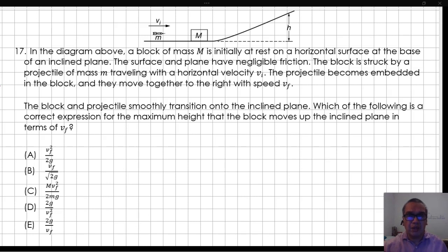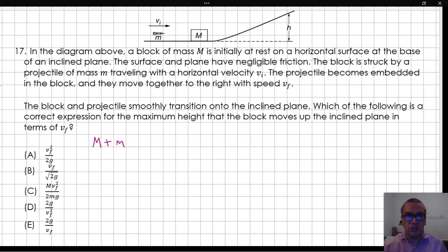This is a classic problem of conservation of mechanical energy in the absence of non-conservative forces. Take into consideration that even if we had two objects before the collision, our analysis begins when the two objects are stuck together. So, for all intents and purposes, this situation can be worked out as if we only have one object in motion of mass m plus m.